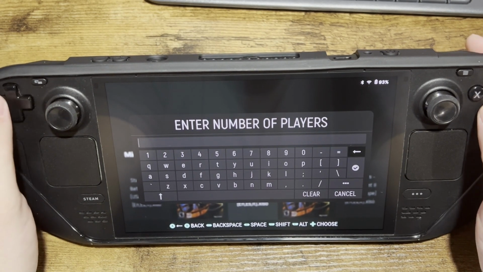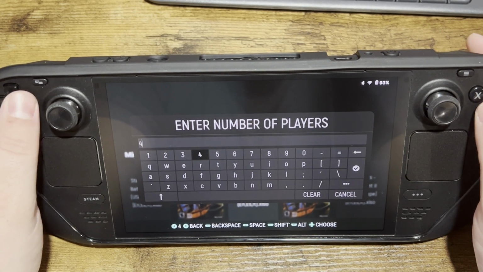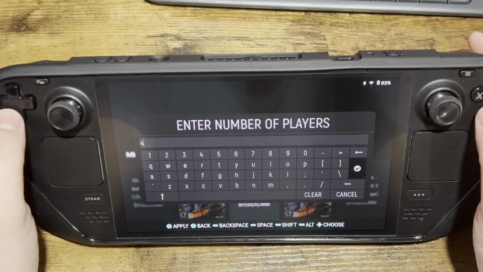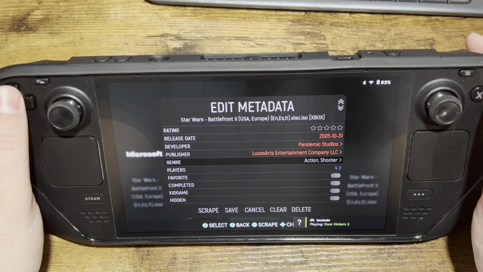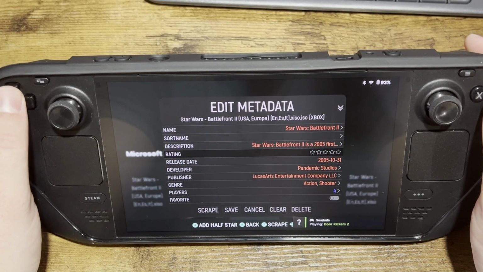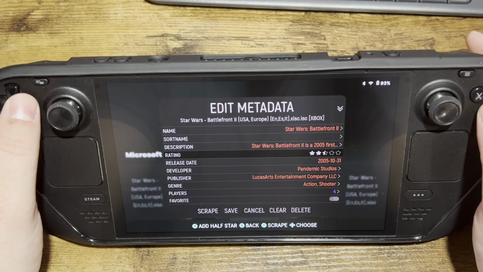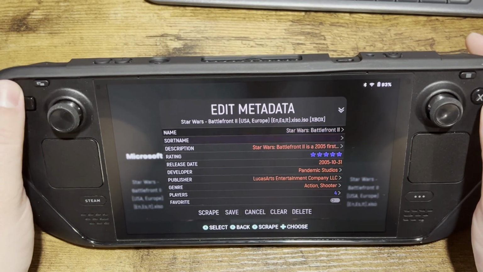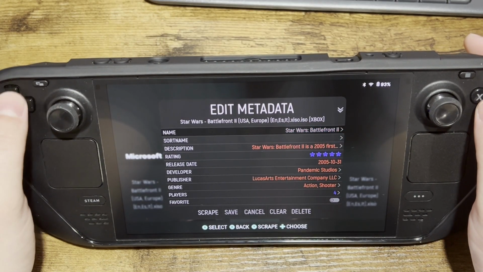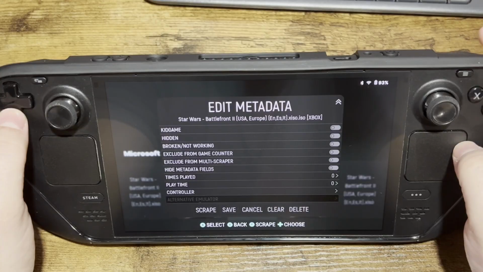Because the Xbox version of this game can have 4 players. The PlayStation 2 can only have 2. The rating of the game, you can do it yourself. This game's really awesome. And you go down to the bottom.